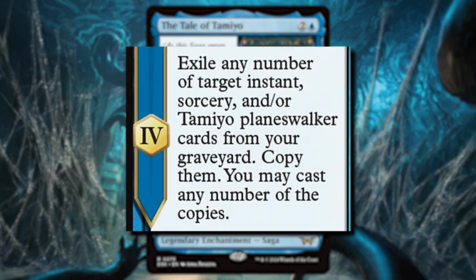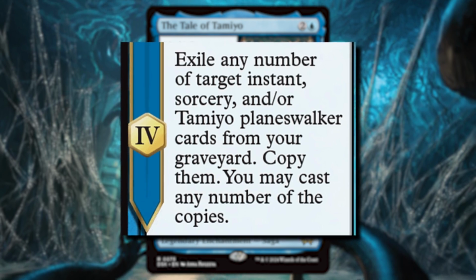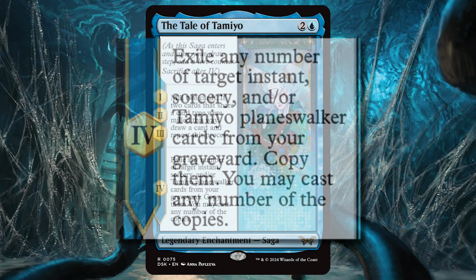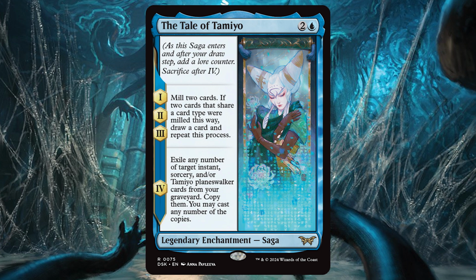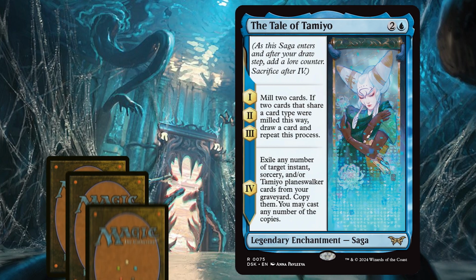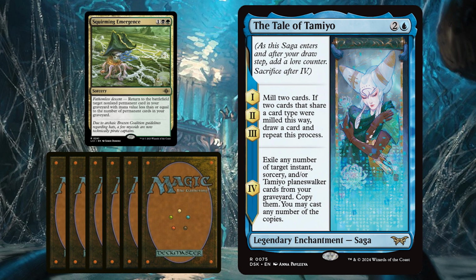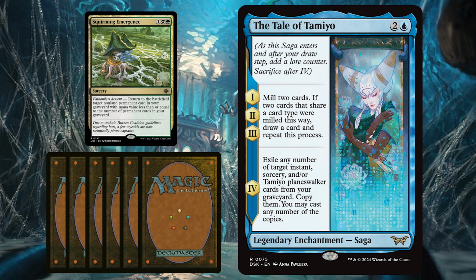Exile any number of target instant, sorcery, and/or Tamamo Planeswalker cards from your graveyard. Copy them. You may cast any number of the copies. This card is a tremendously powerful enabler for graveyard combo strategies. At bare minimum, over the course of the next 3 turns, the Tale of Tamamo mills 6 cards and flashes you back a card or 2 from your yard. Remember, you do still have to pay for the spells you copy with its Chapter 4.